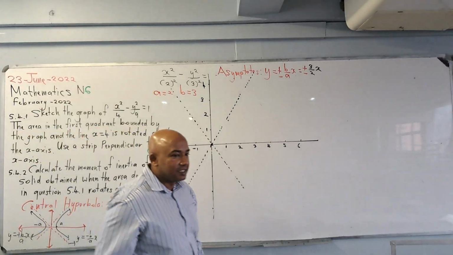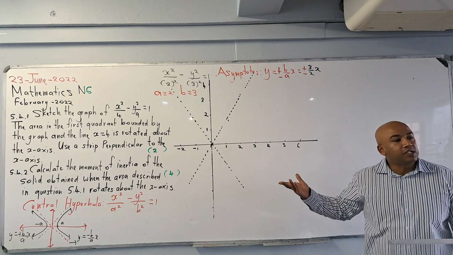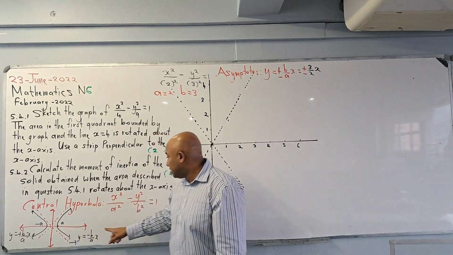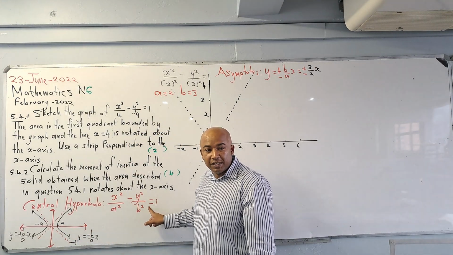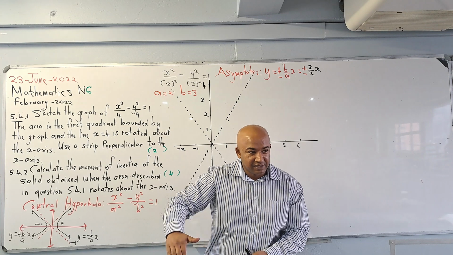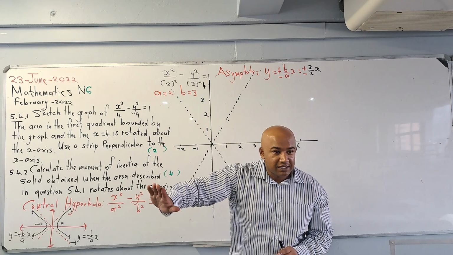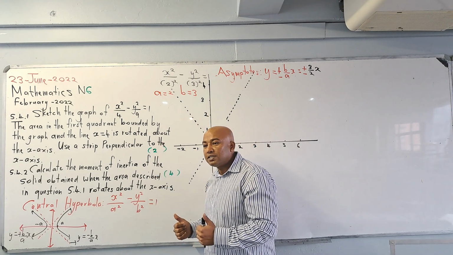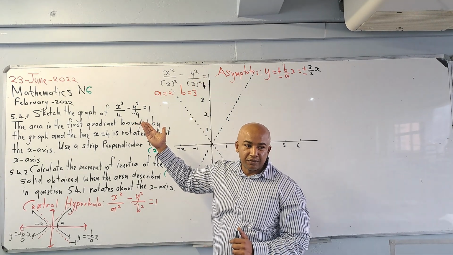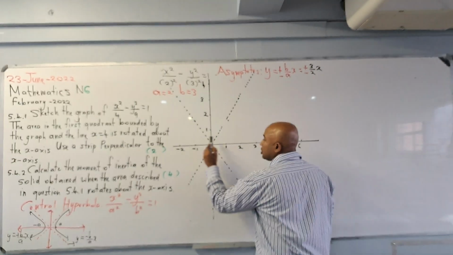Now, let's get the x-intercepts. We can read it straight from our standard form, or you can work it out. Clearly, if it's in the form x squared over a squared minus y squared over b squared equals 1, then your x-intercepts will be a positive a and a negative a. So basically it's going to be positive 2 and negative 2. Or you can work it out. How? Let y equal to 0, solve for x. Simple thing to do. So what are the x-intercepts here? Minus 2 and plus 2.